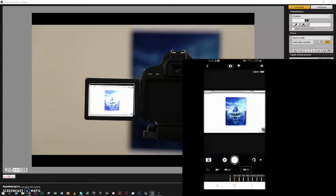I want as little noise as possible, and I'm shooting on a tripod, so I can simply slow down the shutter speed. Again, if you'd like, you can also white balance the camera down here by using this. I've already done that. Obviously if I was in different settings, I wouldn't change this. But this helps you to kind of eyeball and get the best color representation that you possibly can.